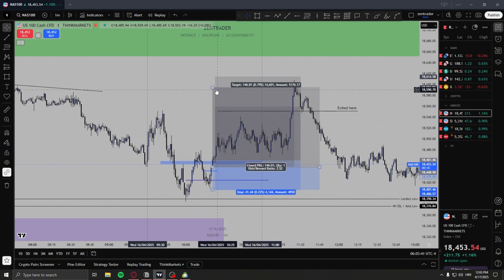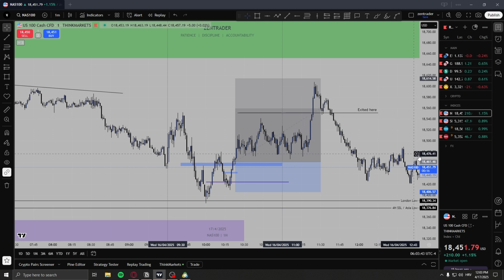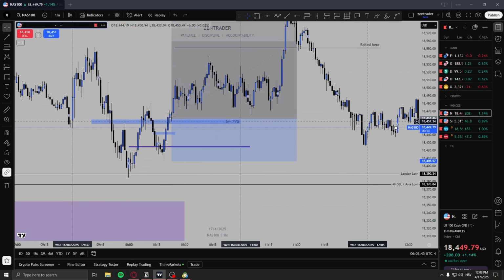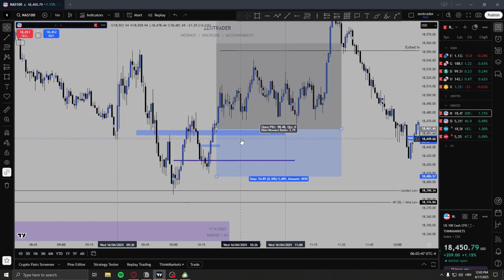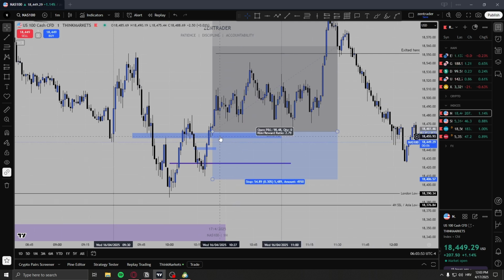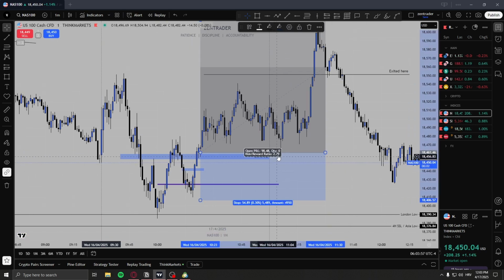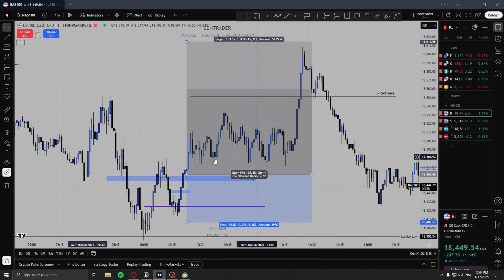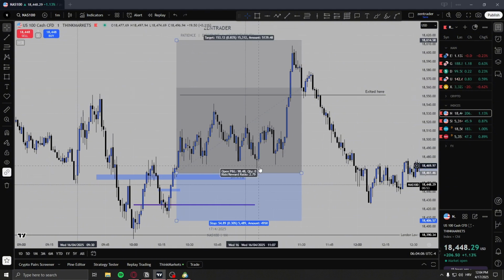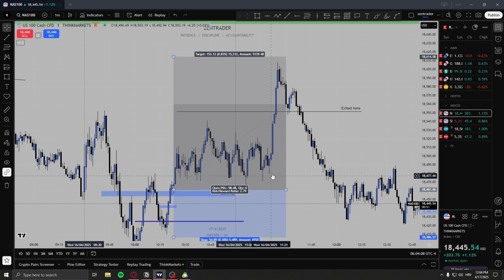But it was very volatile and price instantly dipped up, and I was still managing my position to enter. So this is the entry I ended up getting, so it's fine. My stop still had to be below the same low, which is why I got less RR. And then after that, I just let my strategy play out. Once it hit 1 to 2, I set my stop to break even. And then, as you can see, this move happened up.